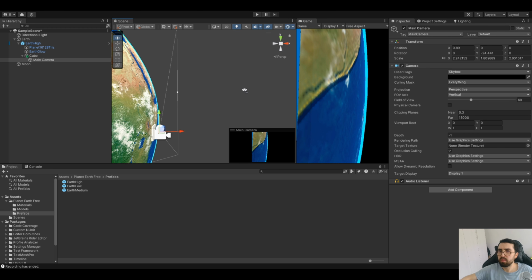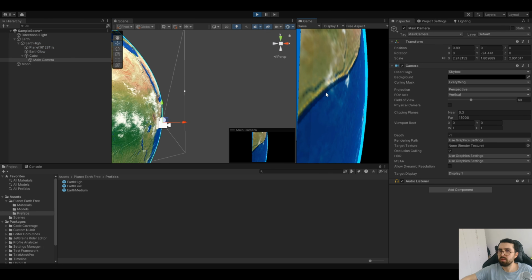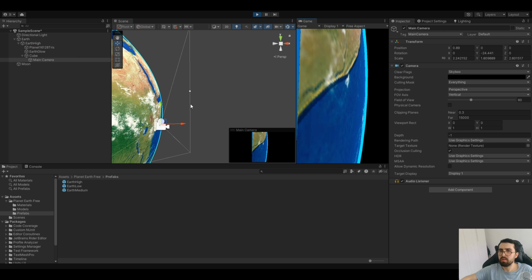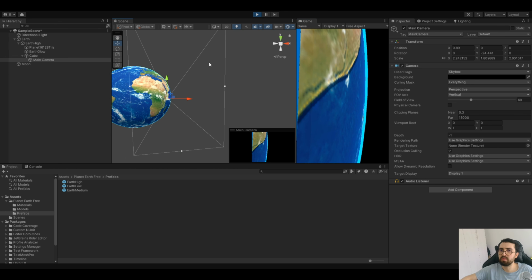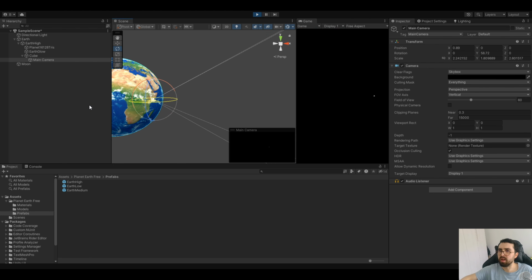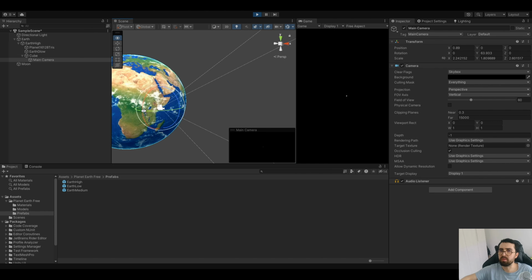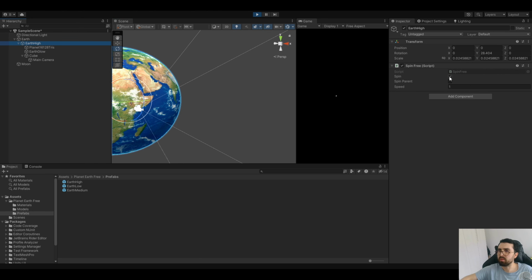And let's see how we can see the Moon. So we need to accelerate. Now this is the field of view of the camera. I don't know if we can see the Moon. Yeah, we can see the Moon from here. The Moon is moving because the Earth is rotating. So if we want, we can stop the rotation of the Earth.